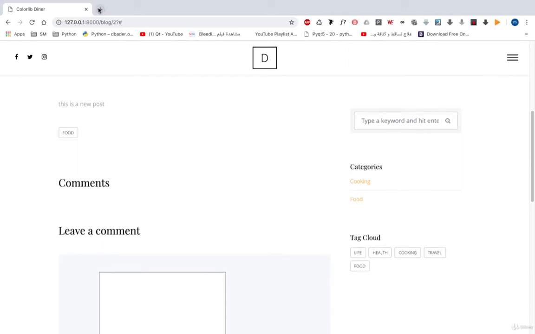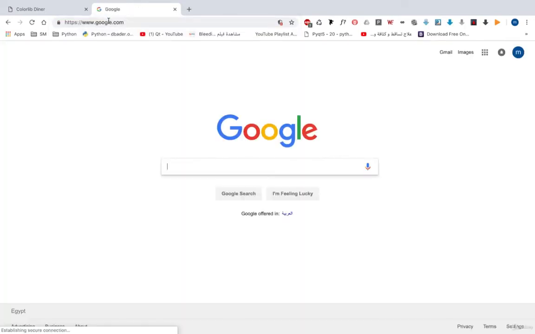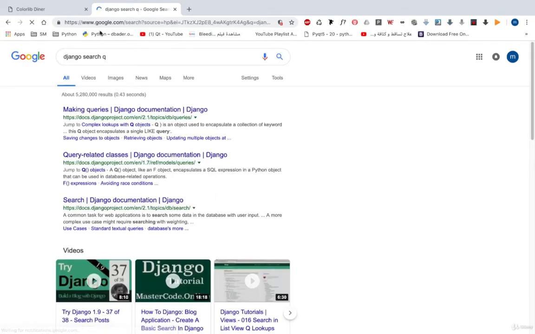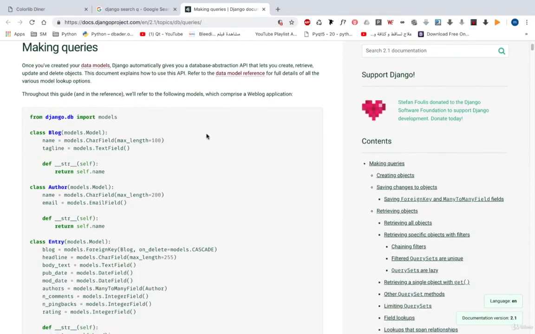But first of all, let's open Google and let's type Django search Q. And here let's open our documentation. Let's move down.